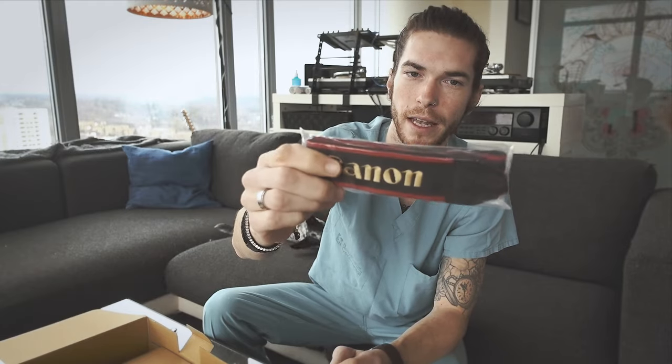So we got a Canon strap with gold Canon lettering. I watched a bunch of YouTube reviews of people complaining that it didn't say 1DX Mark II on it. But if you really want people to know how much you paid for your camera, just grab a Sharpie, write how much you paid on it. There you go, stop complaining. Nobody cares. Just put the strap on your neck.